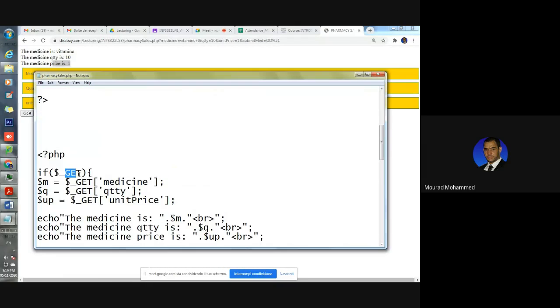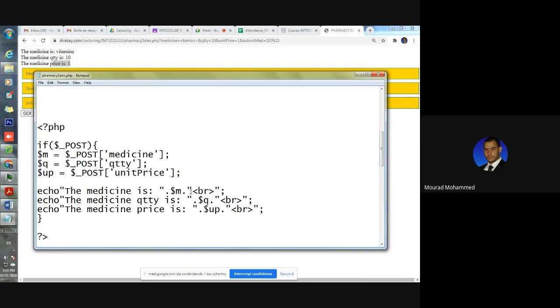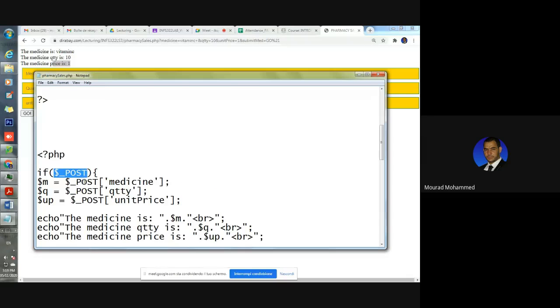Here we want the post, not the get. So everything will be using the post. Paste. That's it. So we check the post and we display post.